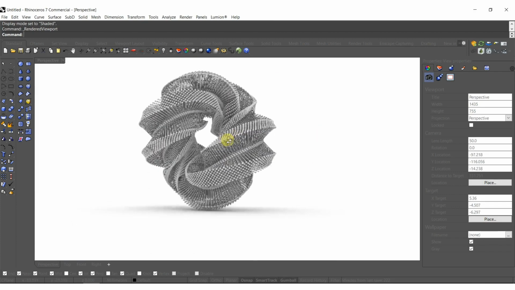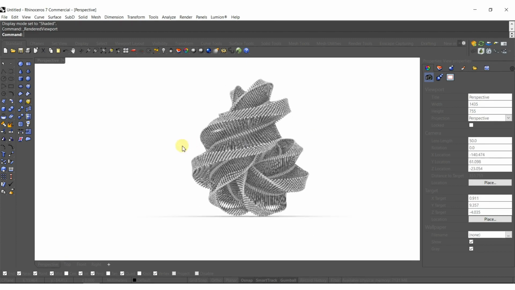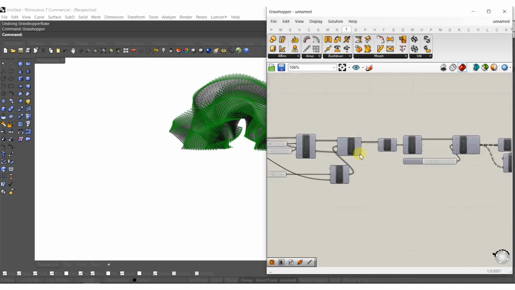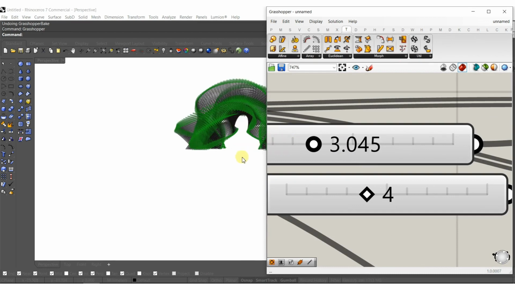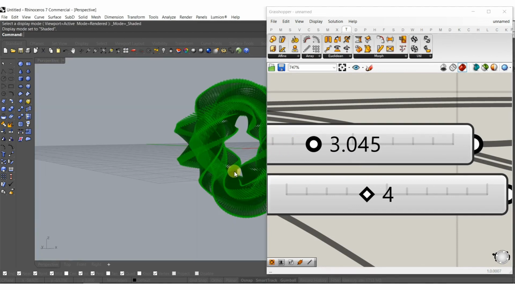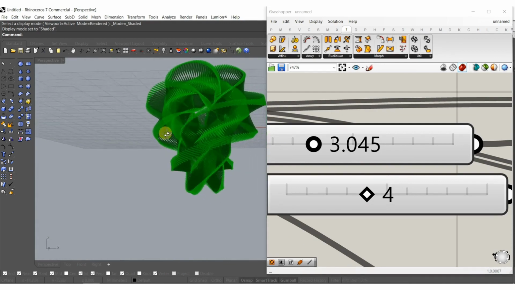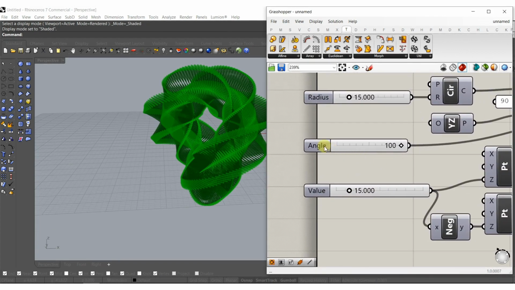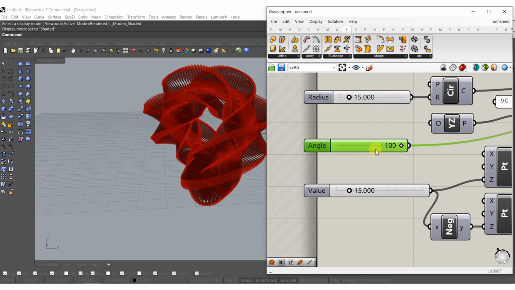Let's type in Grasshopper one more time. Let's make that polygon quite a bit smaller. Go back to shaded viewport so we can see what we're doing. That's looking pretty cool. Then let's increase the rotation. Let's say to 200. Let's do a full 180. See what that gives us. That might be a little bit too crazy. Let's bring that down.